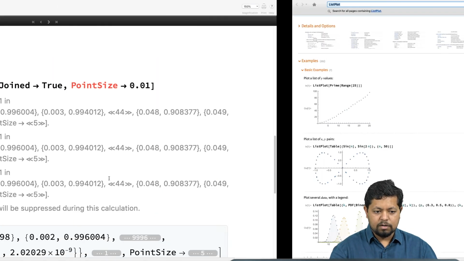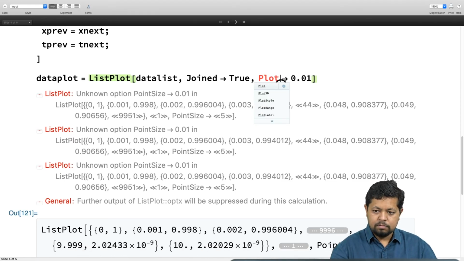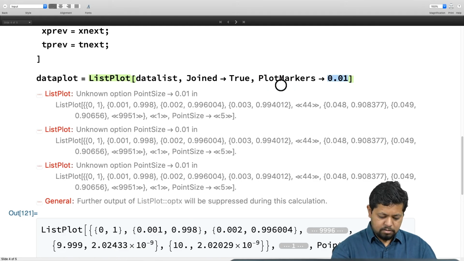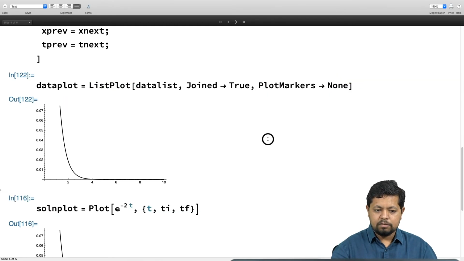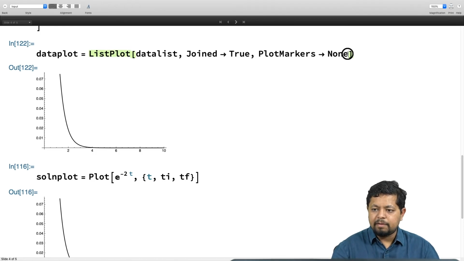I think it's plot marker. Plot markers as none should do that. There we go.